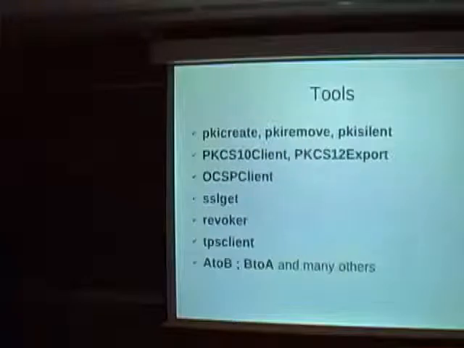And there are a couple more tools which can be used to generate requests, PKCS10 and CRMF, OCSP client, which can be used to query for certificates, revoker and SSL get. These are pretty useful tools which could be easily used with simple command line options. TPS client is a useful utility which can be used to debug and test smart card based work. It's usually used to simulate enrollment and formatting of tokens. So it's a nice nifty utility.